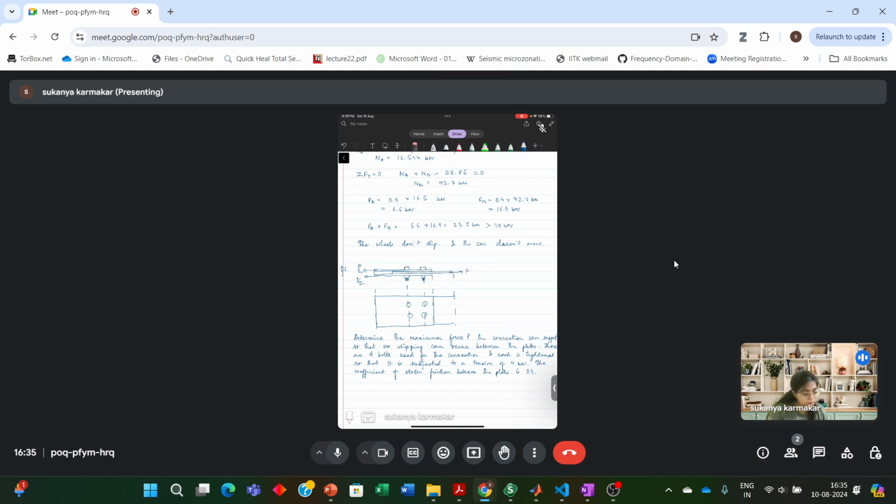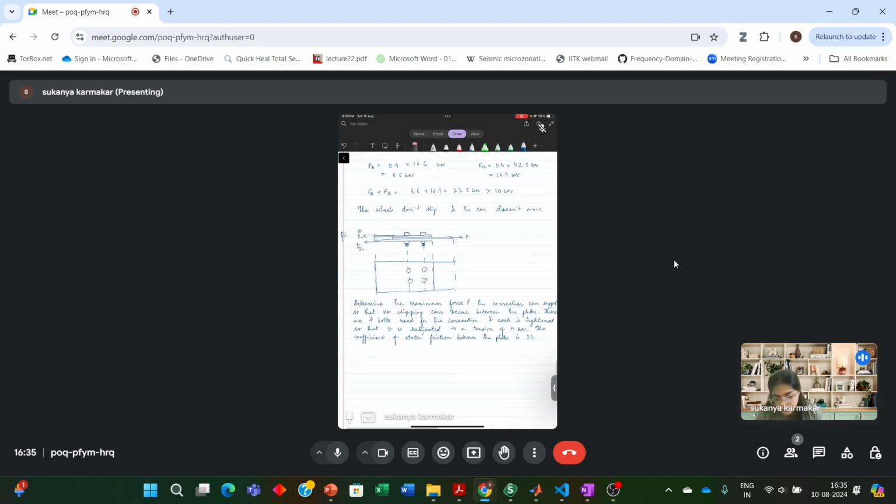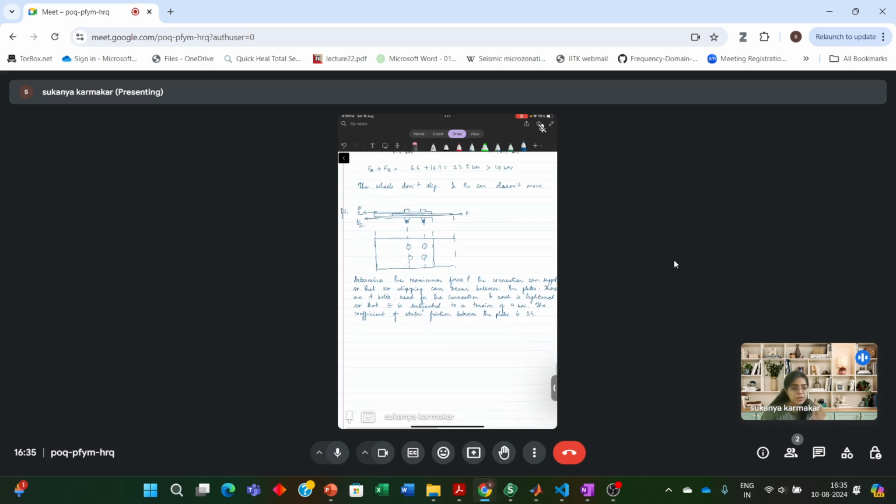Okay. So as mentioned, here there are four bolts and each bolt is subjected to a tension of 4 kilonewton. So what is the value of total normal force? Since there are four bolts and each bolt has 4 kilonewton tension, 4 into 4 is equal to 16 kilonewton. So first, let me draw the free body diagram.